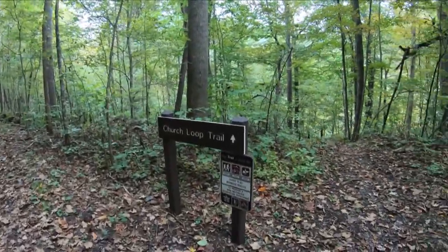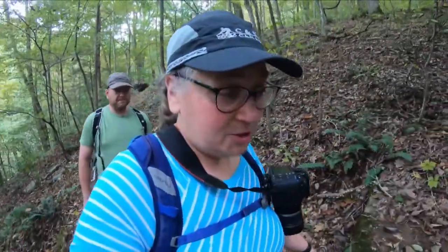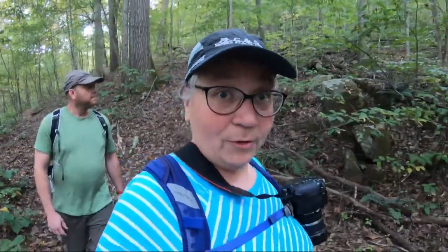We're going to go to the church loop trail and check this church out. I can see that the church is still standing. We're going to come up, over top of it, and come back down around. The trail here, you can tell, is not used as heavily — a lot of people don't know about this or don't come to it. So this is a truly neat find in the woods, and we missed it both of our last two visits here to Thurmond. I'm very happy to have found it today.